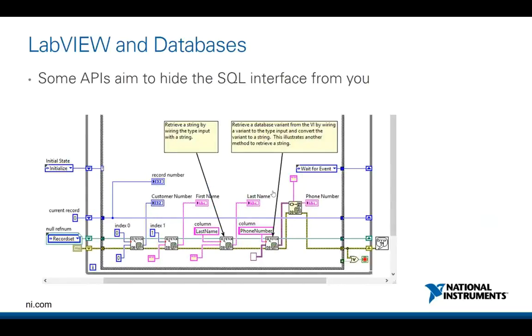When you look at some of the examples in the Database Connectivity Toolkit, you see things like this. Now, do you guys see any SQL on this diagram? Oh. This is a trend. When you look at these VIs, they don't give you any actual SQL. They do weird things with the index and the column names, and they pull a lot of things, and it gets your data and it works, but you don't really know what's going on.